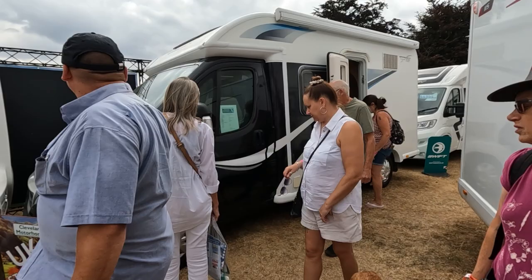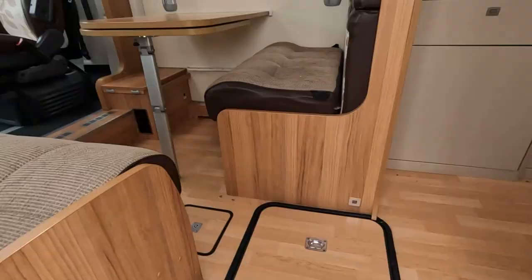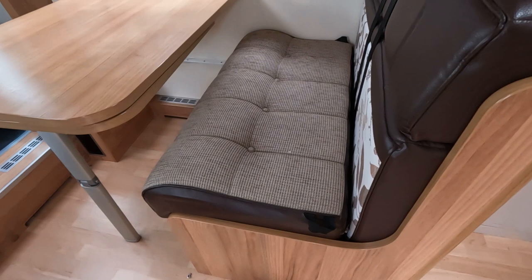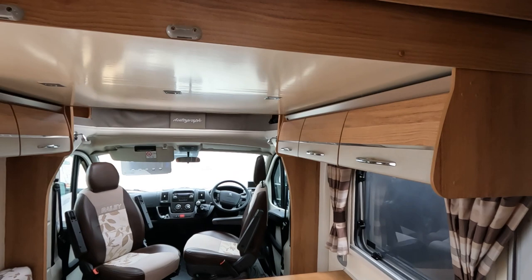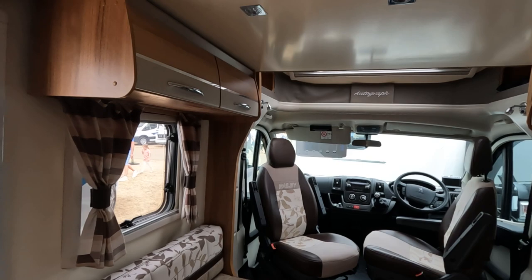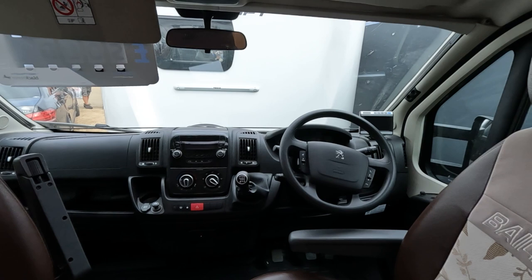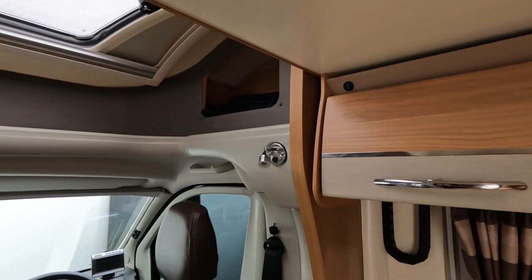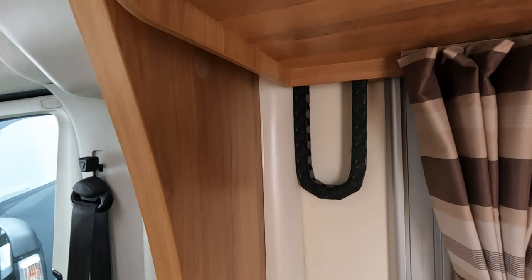There was one here last year and it sold almost immediately. There's a battery box under the floor here. Travel seats — but there are springs on it. A table here. And you've got a drop-down bed, and it's not a bad-sized drop-down bed. The trouble we had was the drop-down bed didn't drop down the first time we took it home. This is on a Peugeot cab. We've got a reversing camera fitted on here, so that's quite nice. And it is in the autograph range, so it was fairly upmarket. There are little cupboards here, and you see this thing here — that's for the bed mechanism.